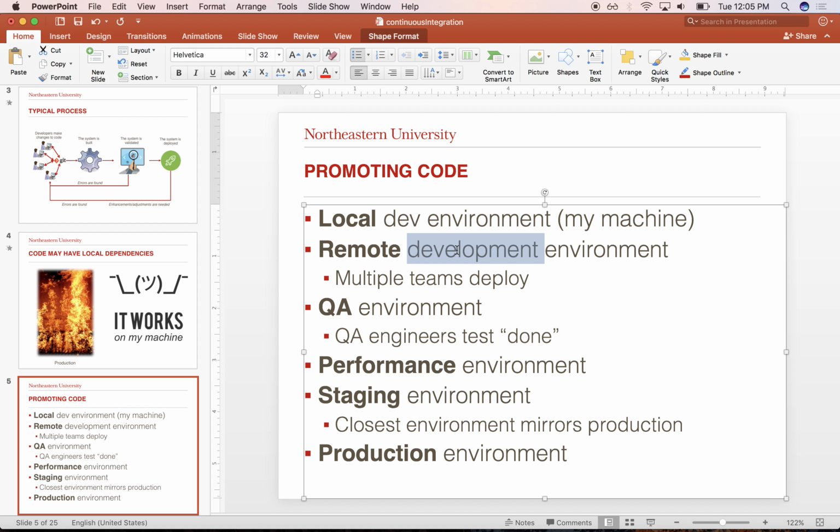Typically what we would do, to make sure that my changes are not so far off in sync with everybody else's environment, is I do a pull of those changes onto my machine, so that I could test locally that somebody else's change has not affected my work negatively, so that there won't be any surprises when I check in my things and break somebody else's work.